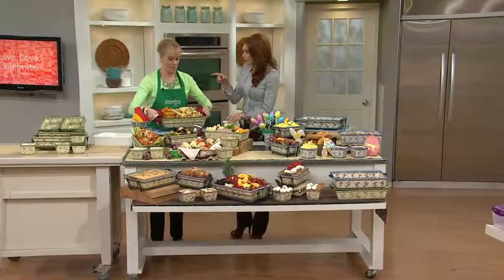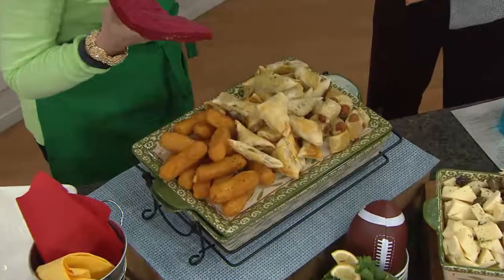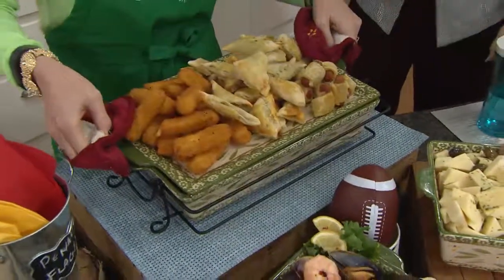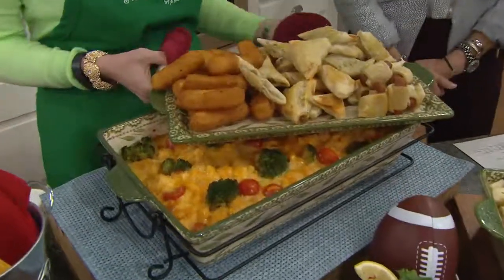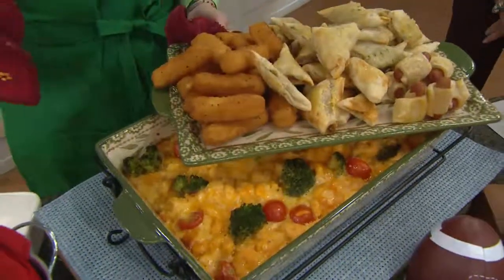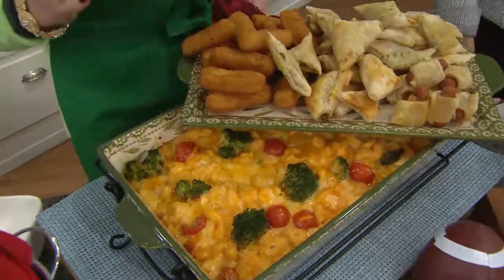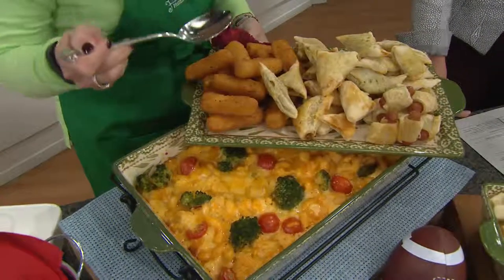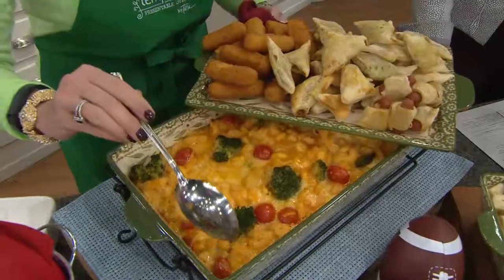Even on a day when I'm not using one of my loaf pans, I can throw fruit in it and leave it out on the counter — it looks pretty. You can use it as a catch-all. This is how I cook at my house — double-decker — because I don't have the luxury of multiple ovens. When you think about the big game coming up, load this tray up with all those pre-made appetizers, and instead of serving on a plain metal sheet, look at the beautiful presentation.